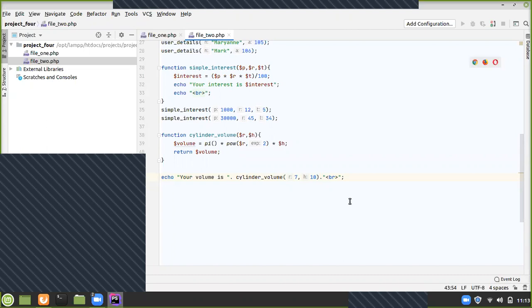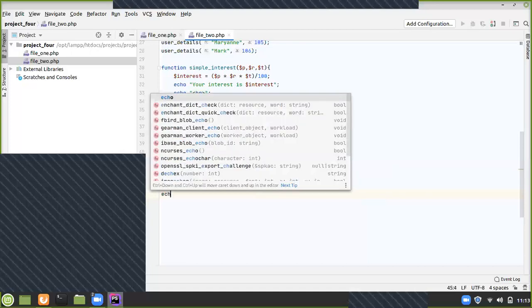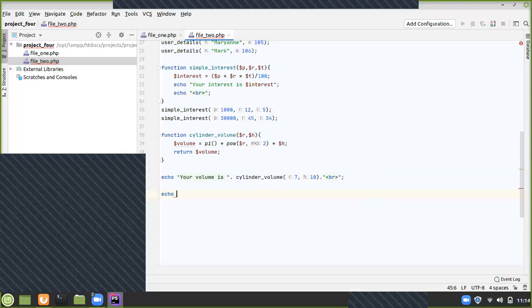So let me also echo another one down here. Echo, then your second volume is, then let me concatenate the cylinder volume function here, then maybe that one and that one, then let me concatenate another break outside here, just so that whenever I do the next thing, it will go on a new line, instead of continuing to be printing echoes after every line.